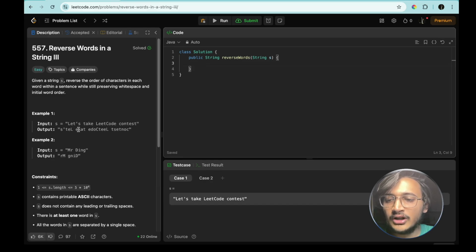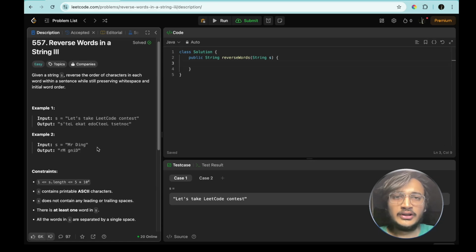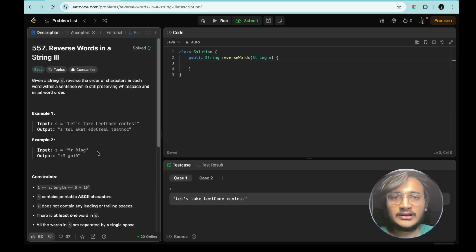We have to reverse this given string by words, and in the previous question we had to remove the trailing spaces as well, and if there are multiple spaces in between, then we had to remove those and only add a single space. That's what we follow in English also, the standard method to write a sentence. But here we just have to reverse each single word, and in the previous question we had to reverse the string as well. Now let me tell you.